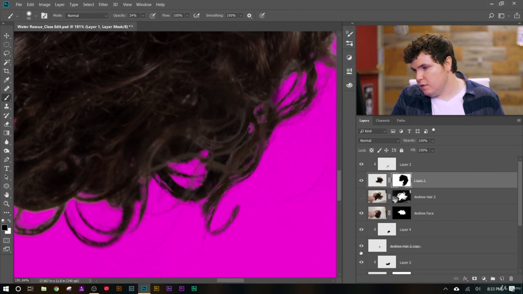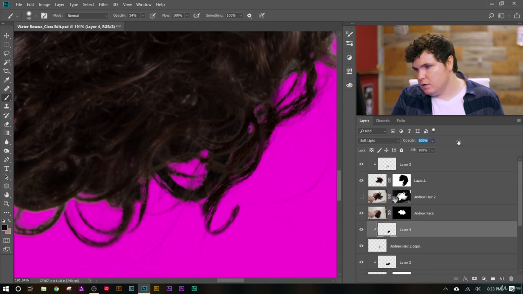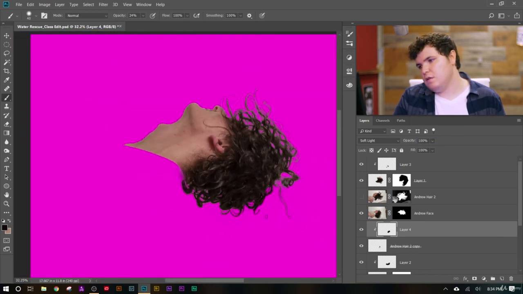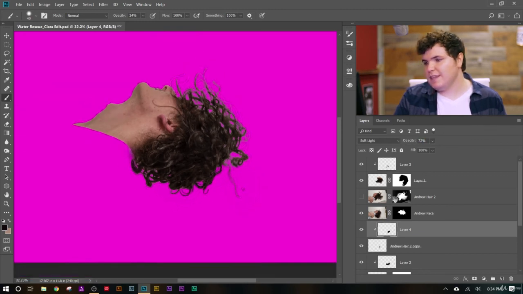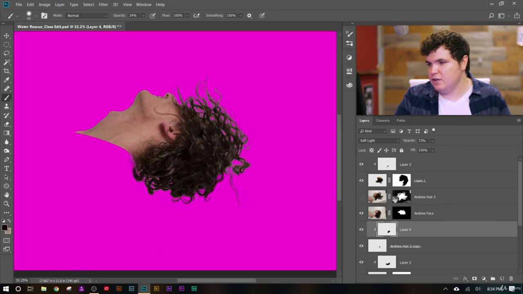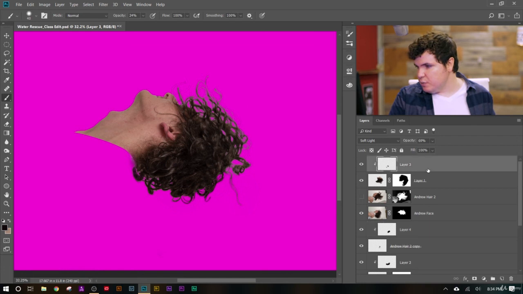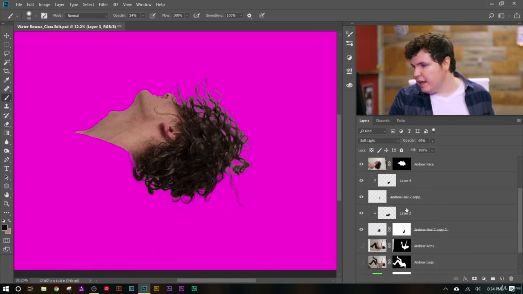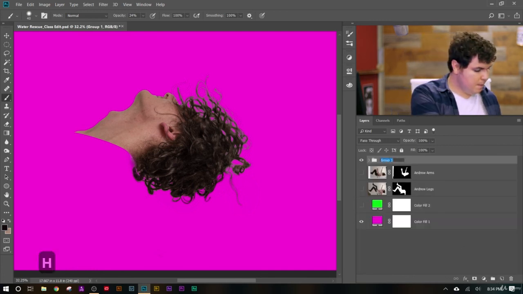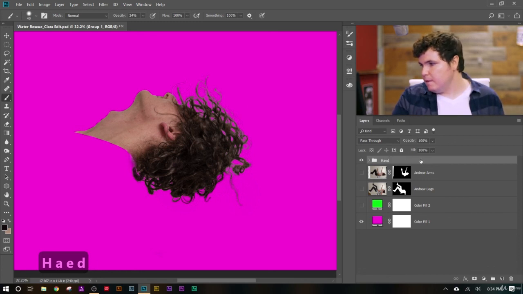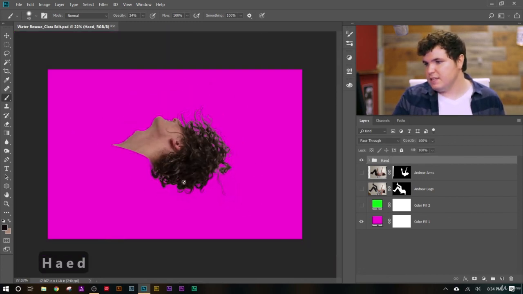Okay, that'll be a little tougher. Lower the... Yep, okay. Something like that, and now look at his hair. It looks awesome. So we will just take these layers and put them all into one group, all of the hair. We'll name this group head. Okay, perfect. That's Andrew's head.